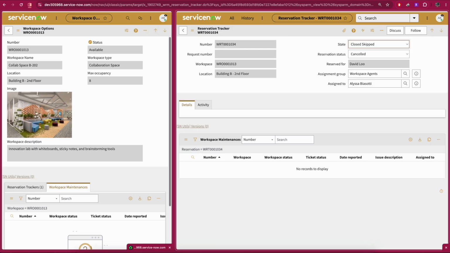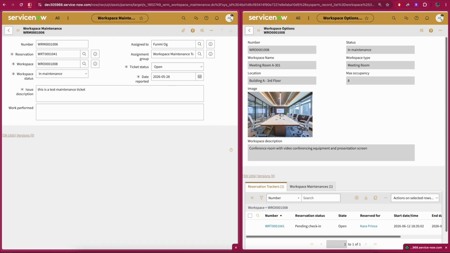Next, let's have a look at our maintenance table relationship against our workspace option. Because again, a room that is in maintenance should never have been booked, but we have Kara pending check-in to a room under maintenance.